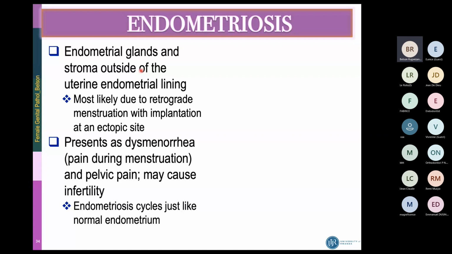Of course, you can find it inside the myometrium, specifically, it is not in the endometrium but in the myometrium in the middle, and we call that adenomyosis. So it is a kind of endometriosis, but specifically called adenomyosis. These are also very frequent. Other times it goes to the ovary, the fallopian tube, the abdominal cavity, the vagina and so on.